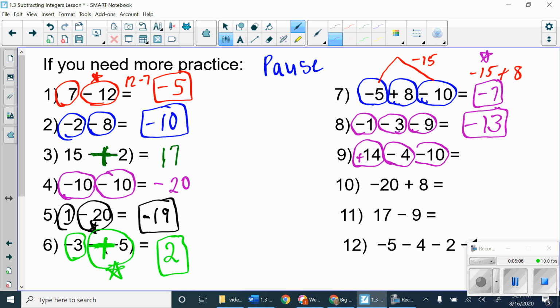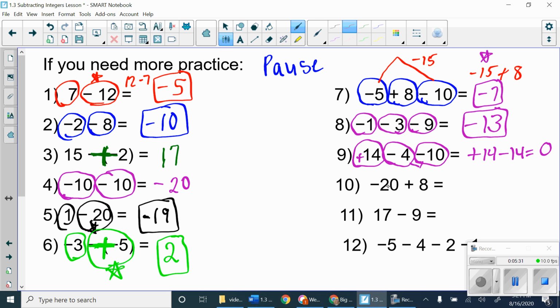So we can combine those negatives. We have a positive 14 and a negative 4 and a negative 10. They add together and become more negative, negative 14. So we have opposite or zero pair here. A plus 14 minus 14, that is a zero pair. All right, let's look at number 10.